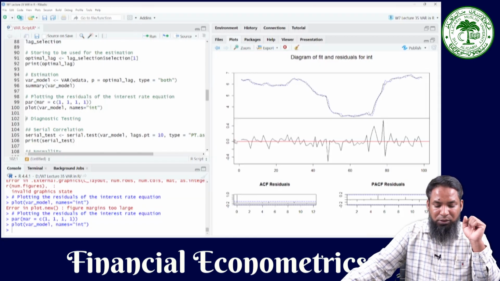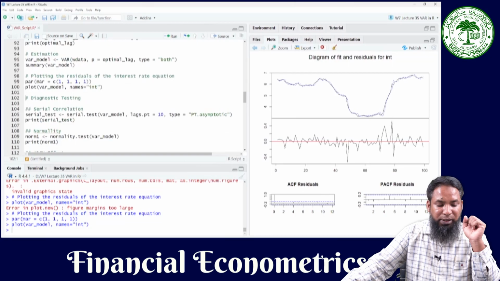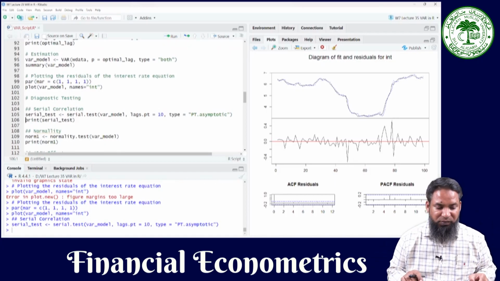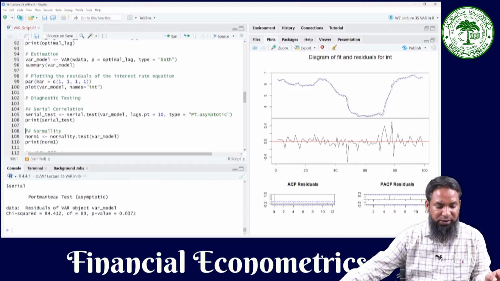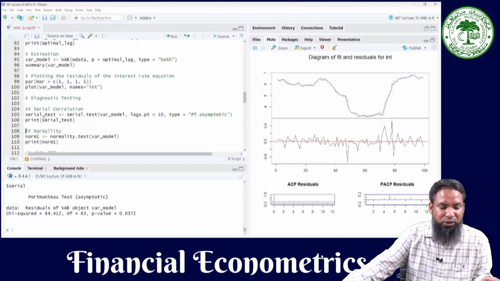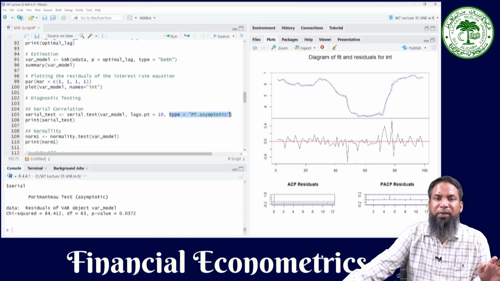So now let us check the other diagnostic tests. First, let us see the serial autocorrelation. For the autocorrelation test, we are using the serial.test function. Then we have to give the reference of the estimated model, then the maximum lag, then the type, basically asymptotic.